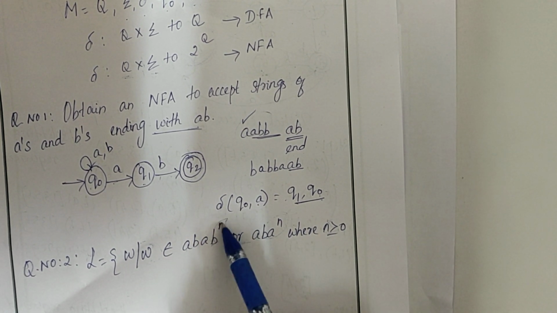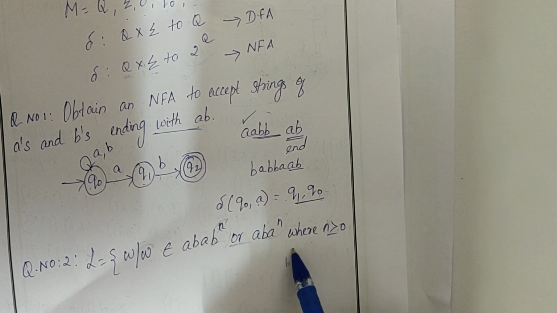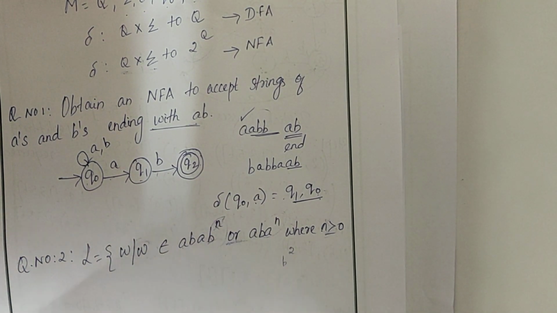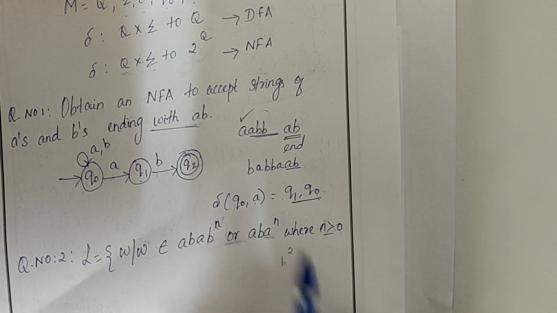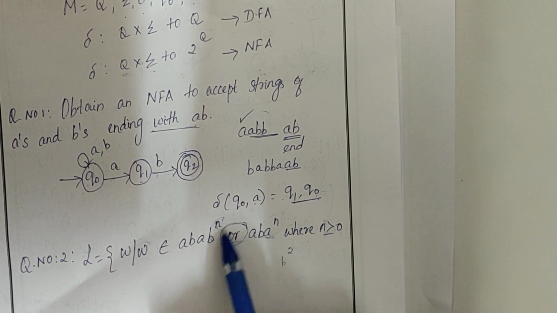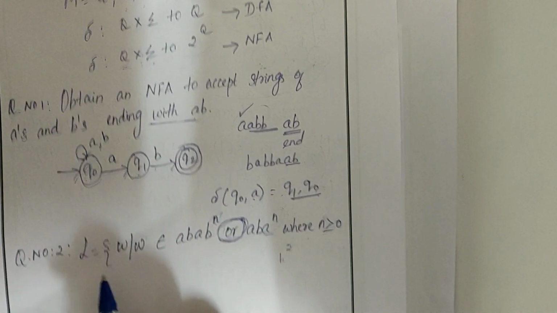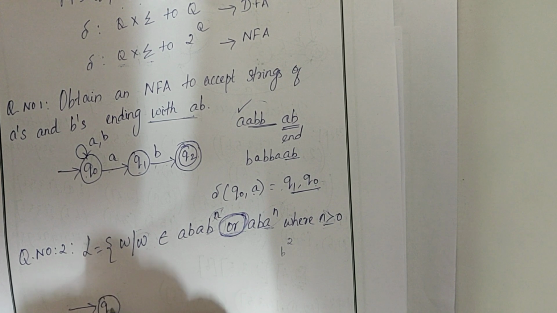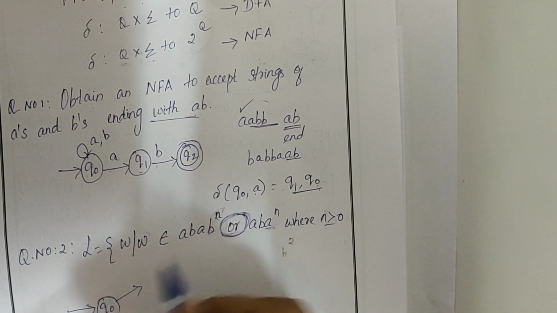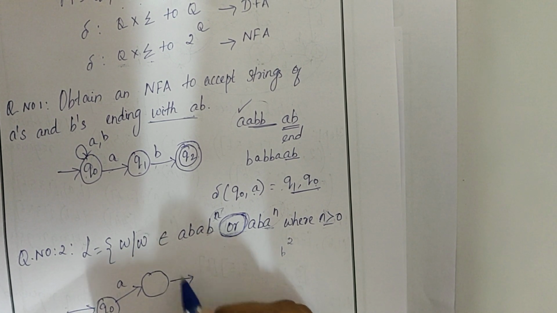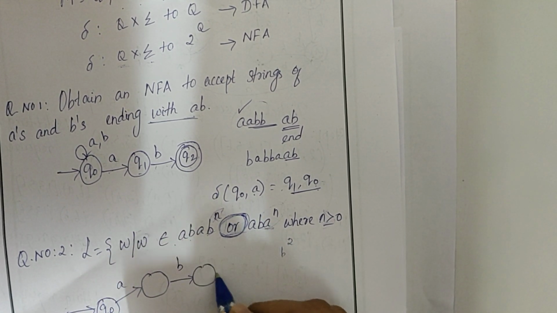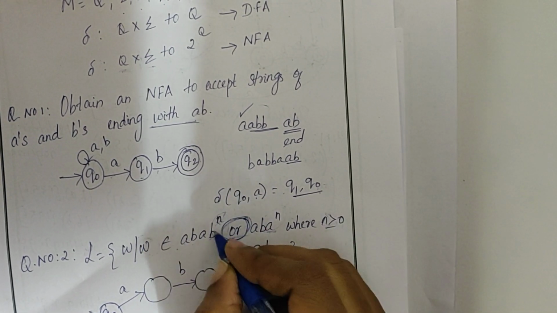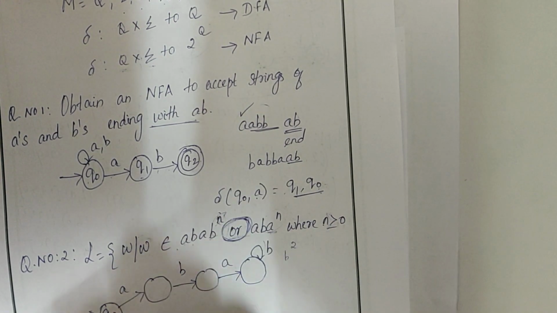If I have some 2 or 3 here, like B to the power 2, it is like making multiple moves, generating many B's and many A's. And here one more thing, I have an OR here, so I should take a branch. So, how will I write my start state? Q0, first I'll write this A, B, A, B, A, B many times, generating many B's. So, it is a self loop.